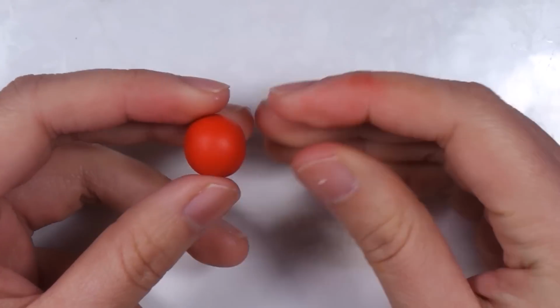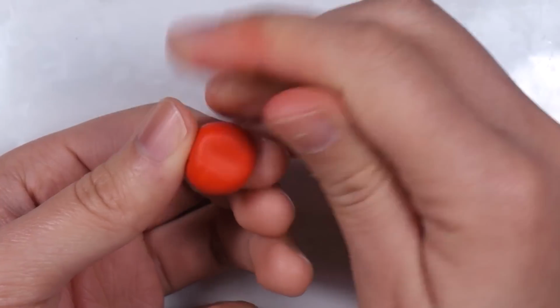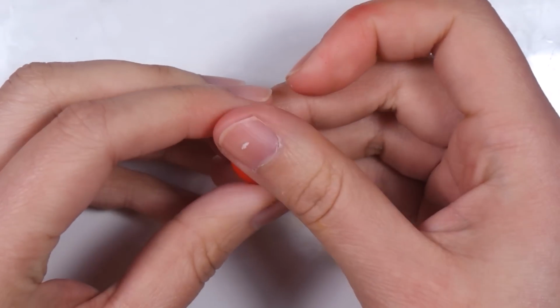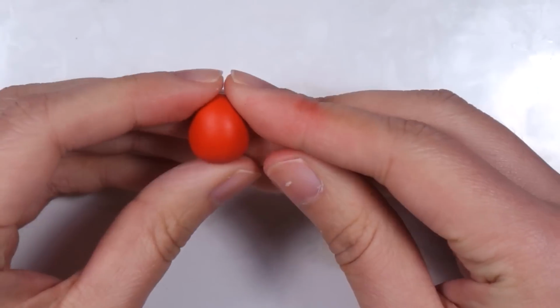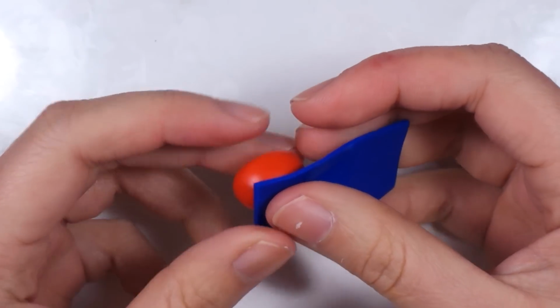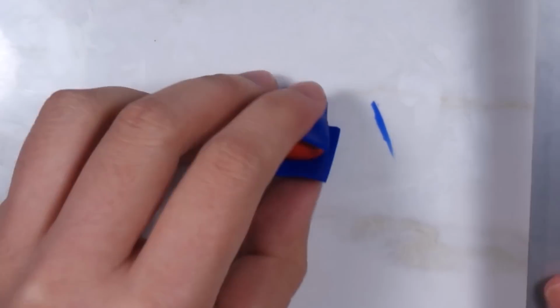We are making the body now. The size of the body is about the same size as the head, so you can make a comparison for the proportion if you need to. Make the shape of the body into a bit of a raindrop shape. Then roll out a flat sheet of blue clay and cut a rectangular shape out of it. Wrap the body with the blue clay, like so.